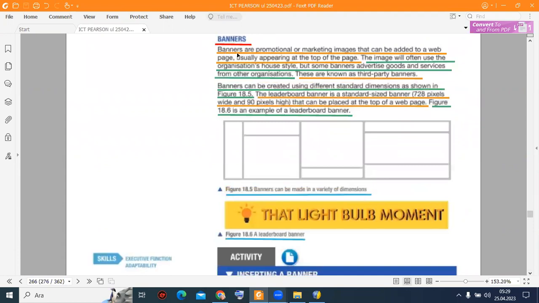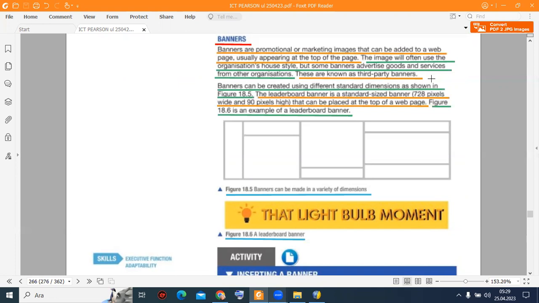Banners are promotional or marketing images that can be added to a web page, usually appearing at the top of the page. The image will often use the organization's house style, but some banners advertise goods and services from other organizations. These are known as third-party banners.